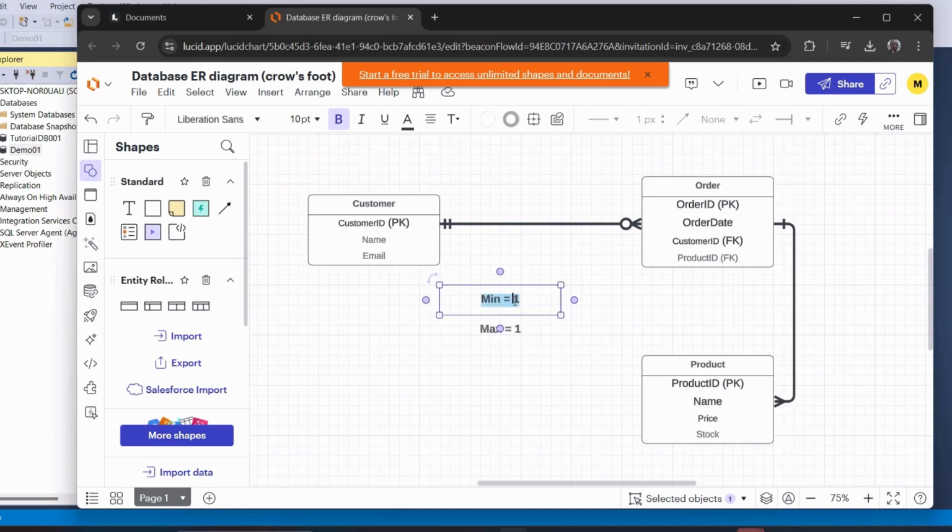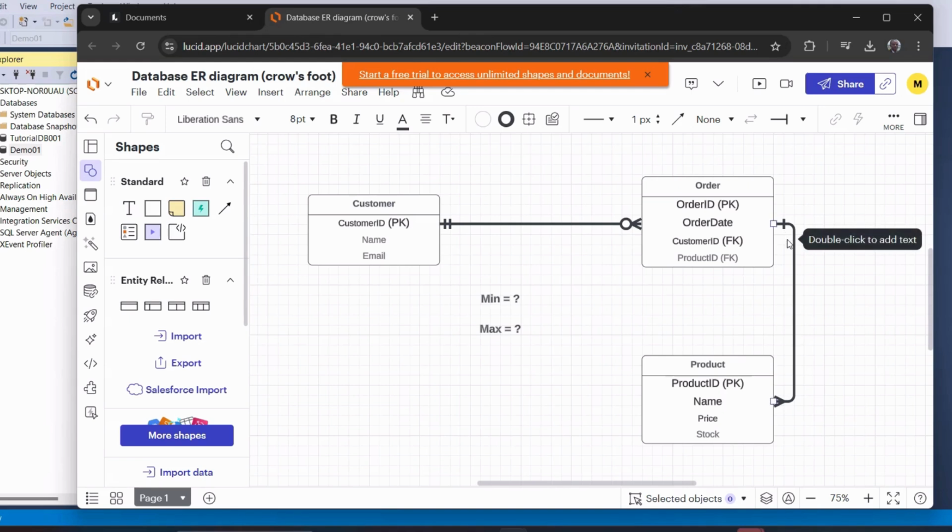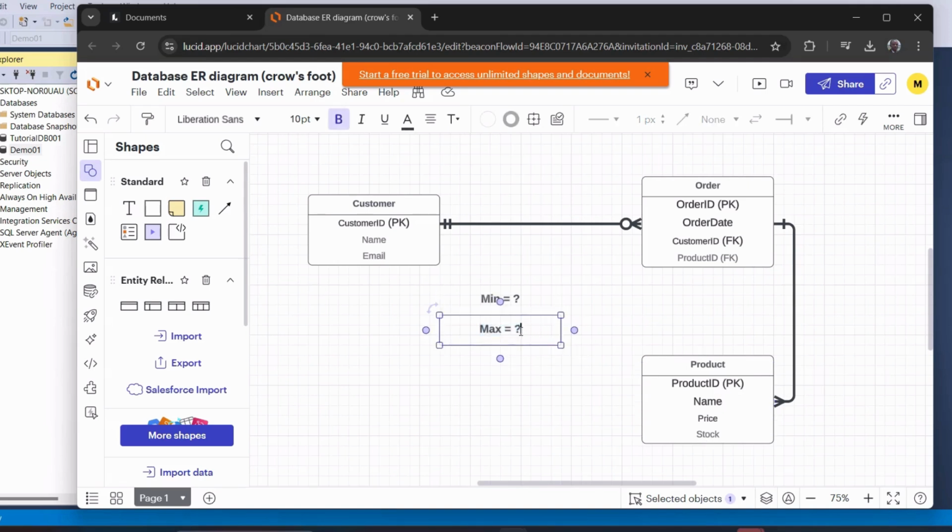So we are going to make this one again. I will start with a product, and then we can see that when we are here, we ask ourselves, an order can have how many products, what's the maximum number of products that an order can have. So the answer here will be n.